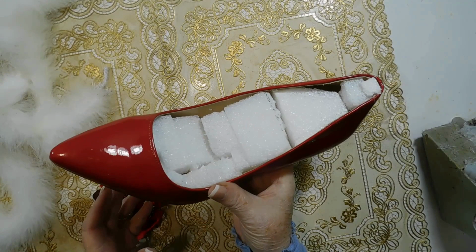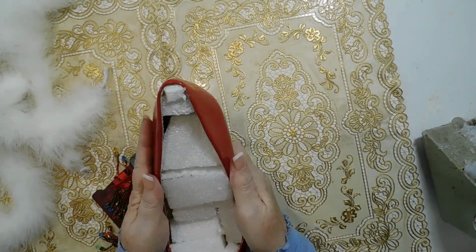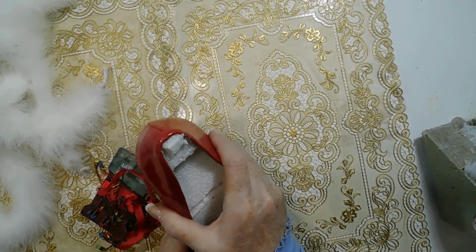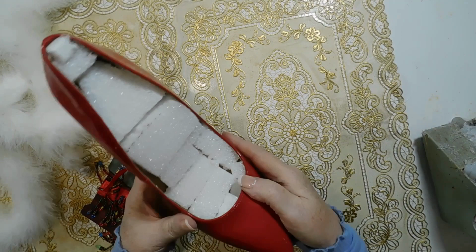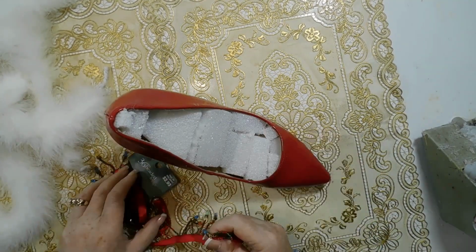Here it is finished, completely finished. And I did not put too much to ruin the shape of the shoe. I wanted to be careful about that to keep its shape. But it is nice and full and sturdy and ready for me to decorate.